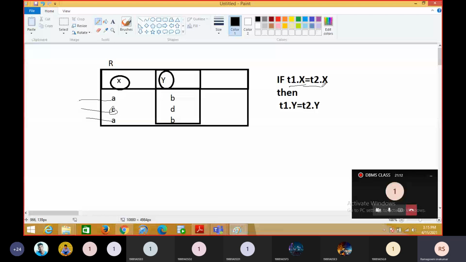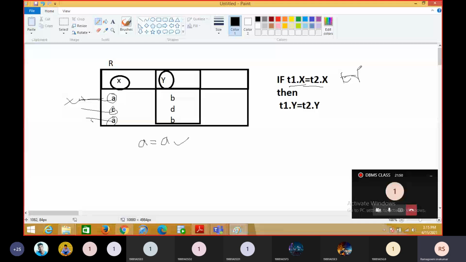Tell me, all of you. False, right? If it is false, you no need to go inside of this. Okay. Next, this is the T1 tuple. The X attribute is A. That means A equals t2.x. Now it is T2, and t2.x is A, so it is equal. Then it returns a true value.